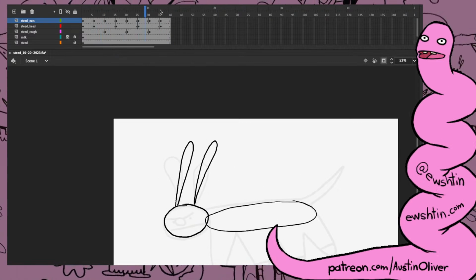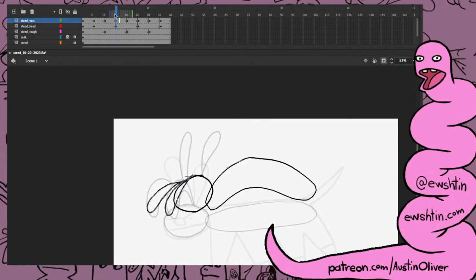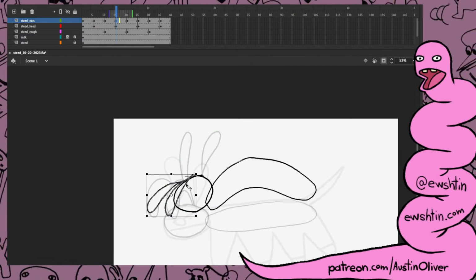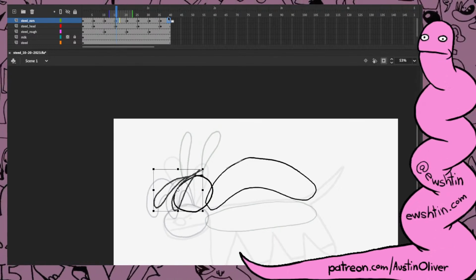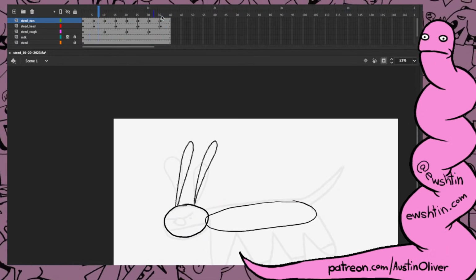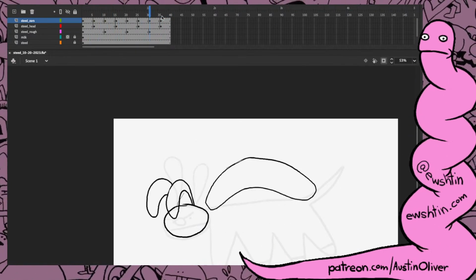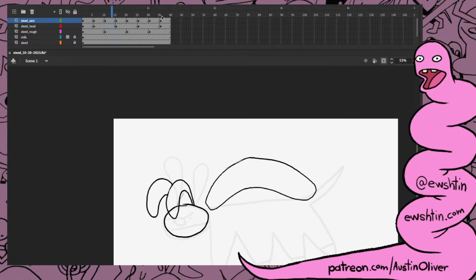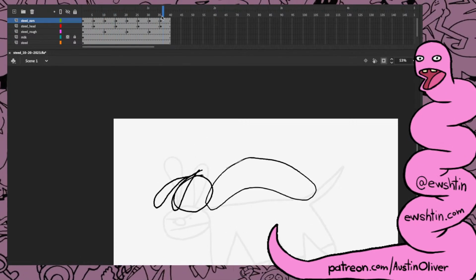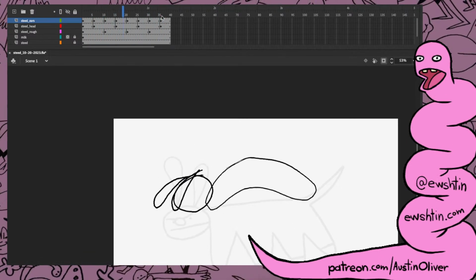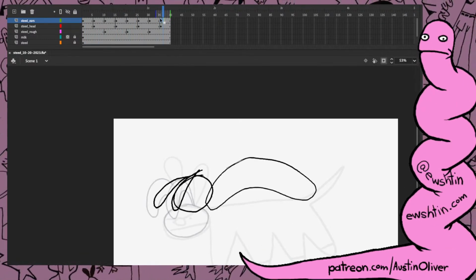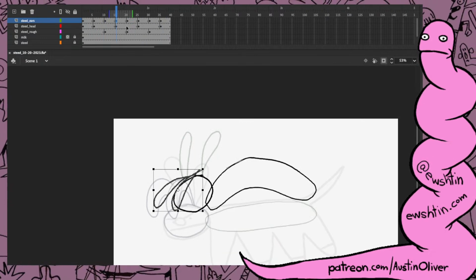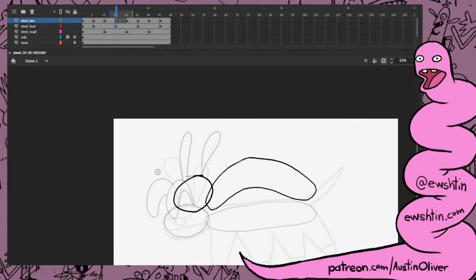Uh-oh, something's happening. But you get the idea, I think. Can I just do that? It looks like the ears are pushing back, like pushing it away or something. Yeah, that's not right. I messed something up here.